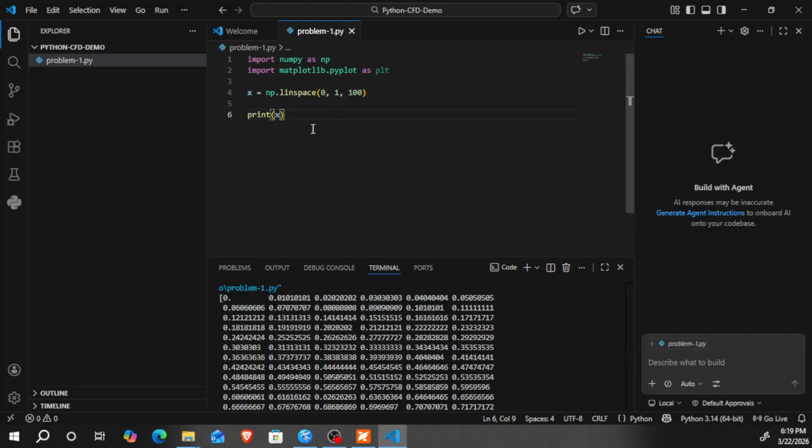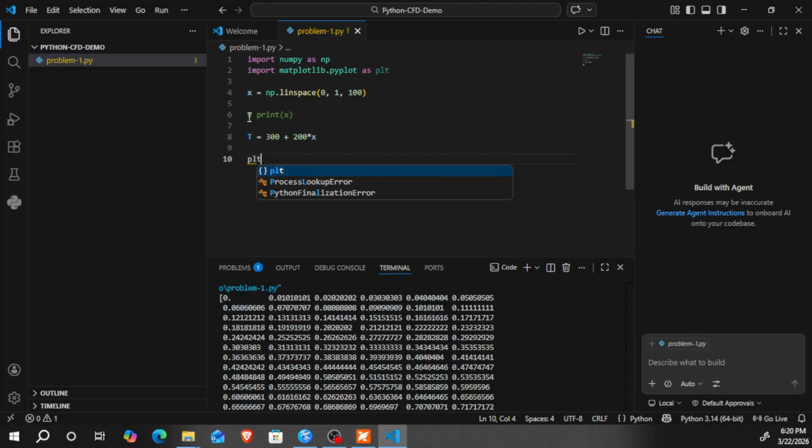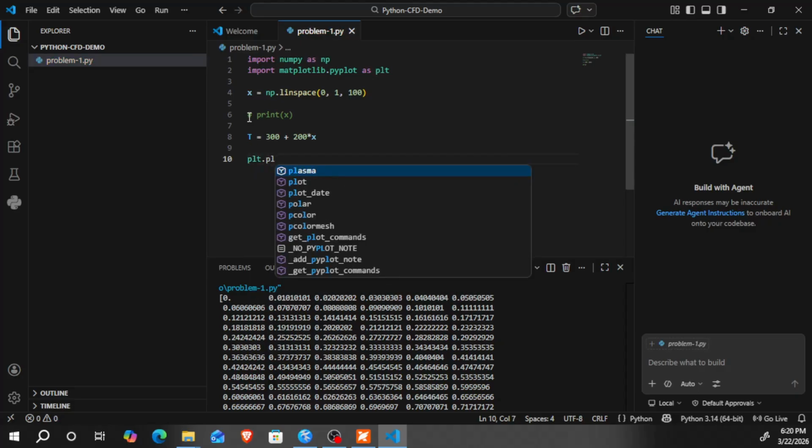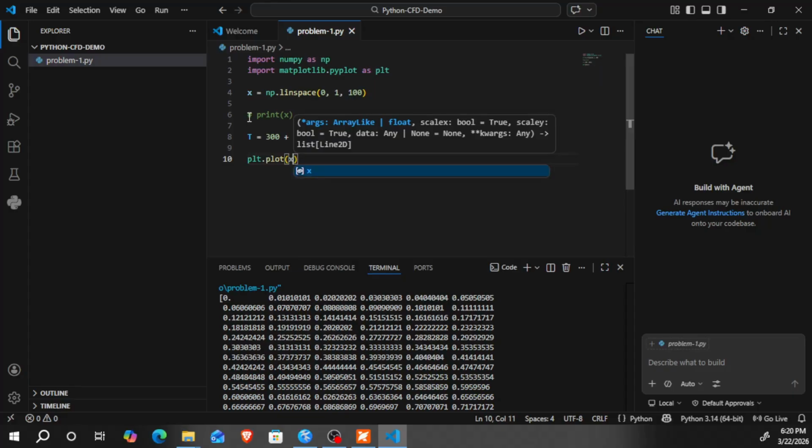And now what we'll do, I will just comment out this line and write the line to describe the equation. And then we will start the plotting process using matplotlib. X versus t.